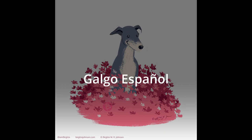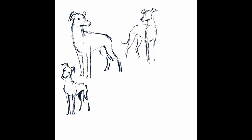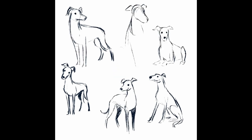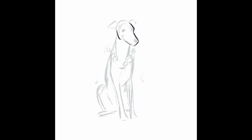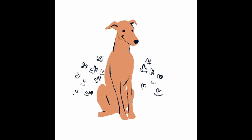Finally, we have the Galgo Español, also known as the Spanish Greyhound. The sketches done during this mini-series were all painted while looking at references of the breeds. It's just not possible for me to know what all breeds look like, and I find it's always best to find references to look at. Though, while using references, I'm still adding my own twist, especially in the form of style. My aim is to try to capture the characteristics of the breed, which might also include things like posture and such, rather than copying an image like for like.